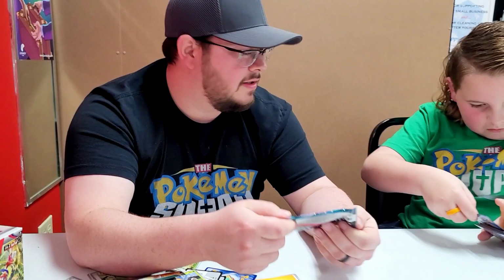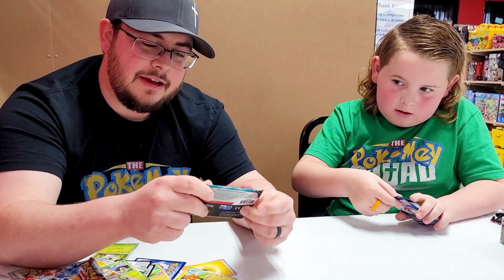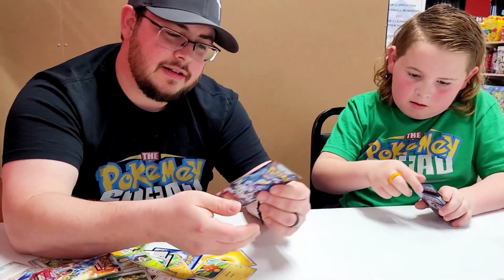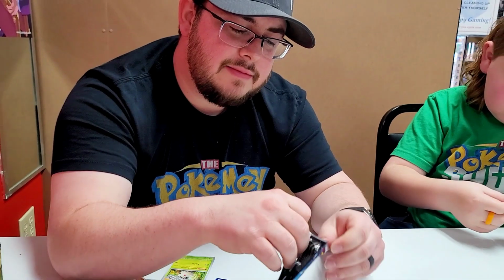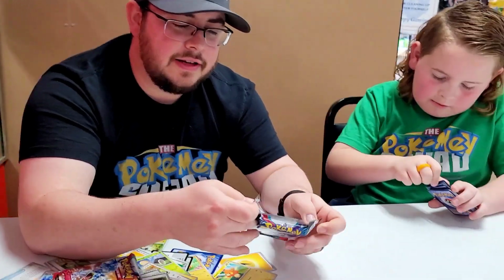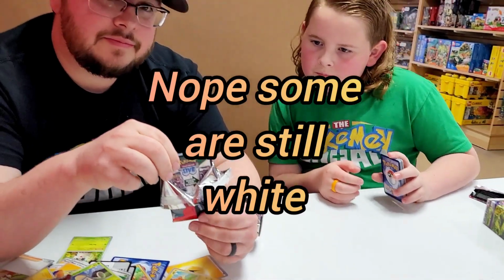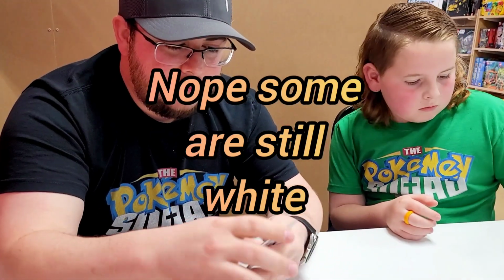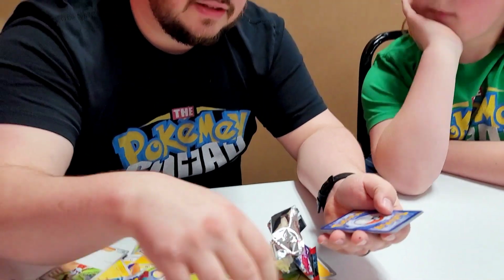Also, these feel thicker. Did you notice that? Yeah. Seems like every new generation the packs feel different. It feels a little bit thicker. I like it though. Seems easier to open because it's thicker and easier to get a hold of. Like I said, all the code cards are black. And you could say that's because every single pack has a holographic.